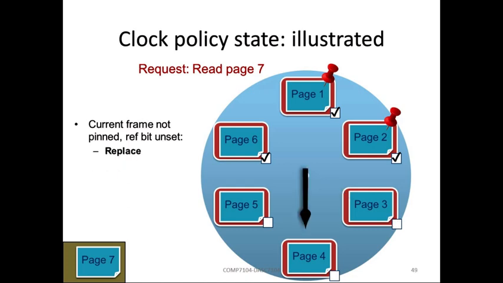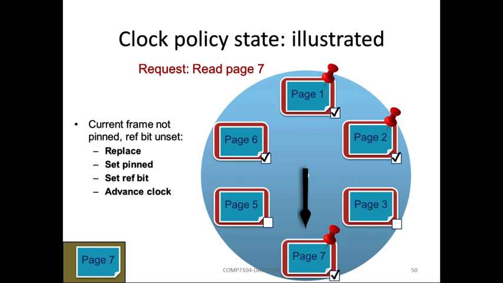Okay, now we continue and we move, of course, to a frame occupied by page 4, which is not pinned, nor has the reference bit on, as you can see here. So we now have a good, acceptable candidate for replacement. And this is what we do. We replace it. Page 4 was not dirty, so we just throw it away. We forget about it. We don't need to write it back to disk. The primary copy that is on disk is the exact copy of what we have in main memory here.